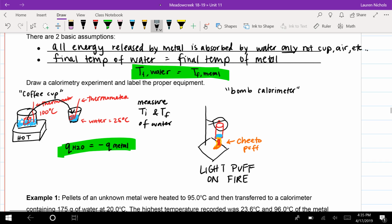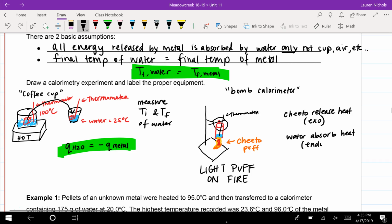So the thermometer will be going through the hole in the can right here, and you'll measure the temperature, and the water is going to absorb the fire from the Cheeto that's literally flaming. It's on fire, and its temperature will change. So it's the same kind of idea here, where your Cheeto is going to release heat, right, when it's on fire, which means it's an exothermic process. But the water is going to absorb heat from the Cheeto, which means it's an endothermic process.